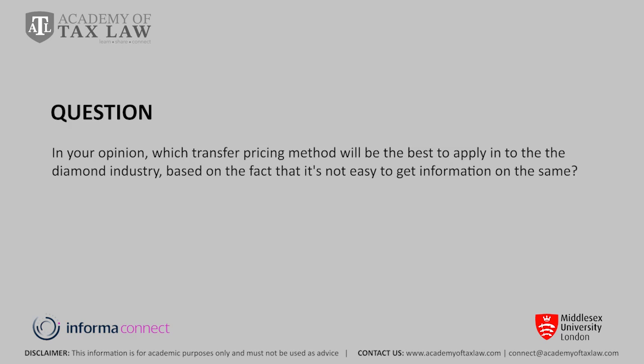So I'm going to go through a couple of examples here, and then we'll draw it all together at the end. So let's begin with the RPM, the resale price method. This method is particularly useful when analyzing transactions involving distributors who purchase the diamonds from related entities and sell them to third parties. The RPM focuses on the gross profit margin earned on resale, making it a good fit for the wholesale and retail segments of the diamond trade. The one advantage of the RPM is that the gross margin data is often more accessible than direct pricing information, which is notoriously opaque, specifically in the diamond market.